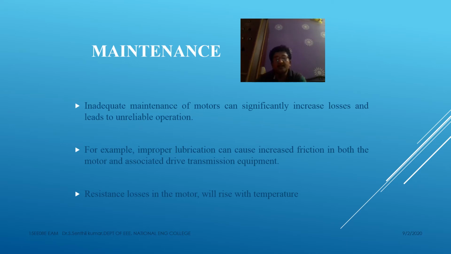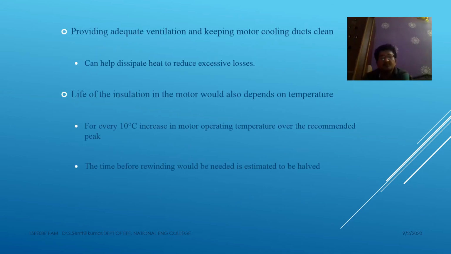For example, improper lubricants can cause increased friction in both the motor and the associated drives in the transmission equipment, that is, the load side transmission equipment that is connected to the motor. Resistance losses in the motor will also raise the temperature in the motor. Another issue is inadequate ventilation. A motor should have proper ventilation and cooling ducts, with the motor cleaned frequently.